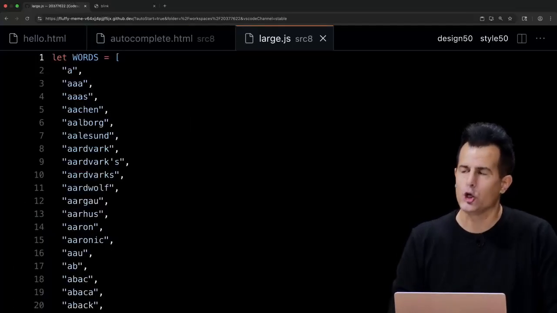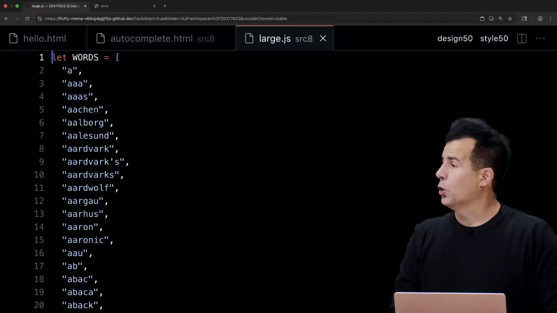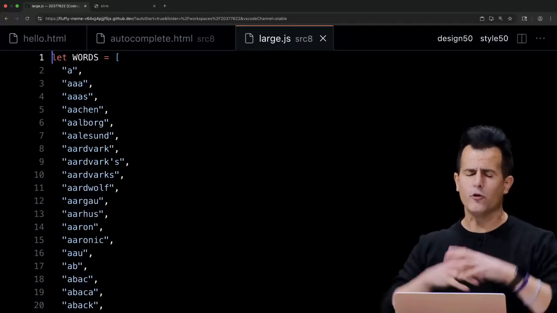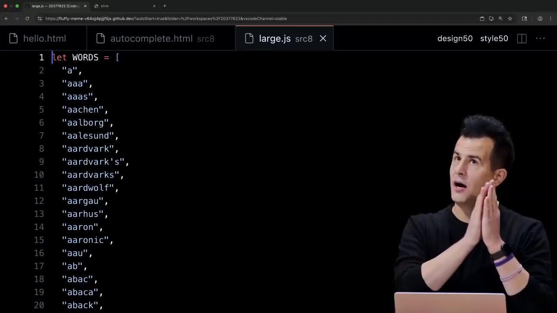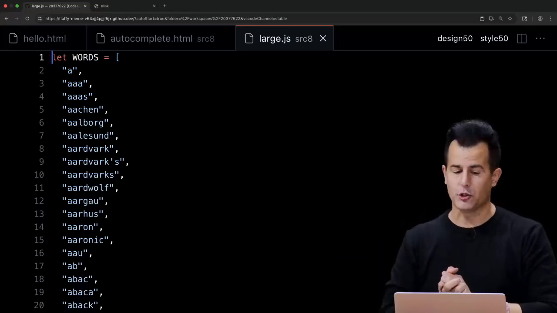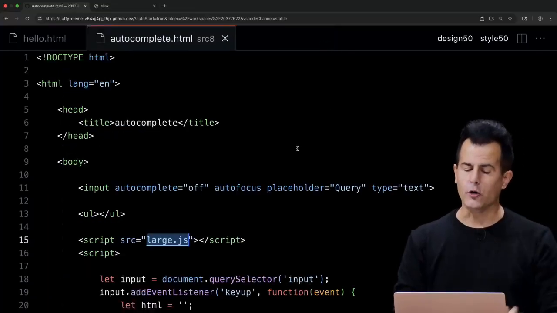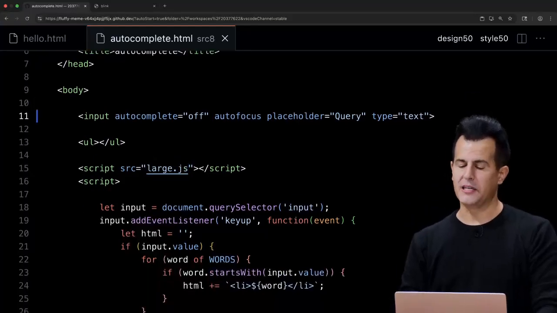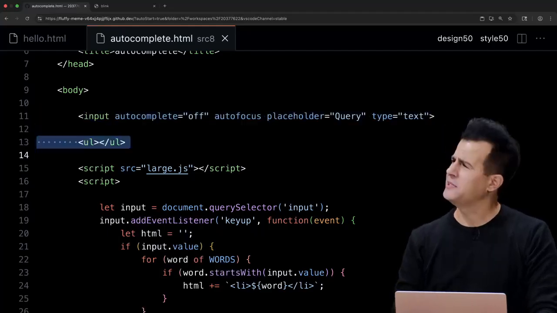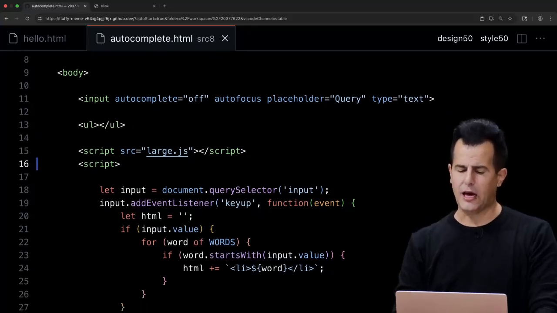Large.js is just a huge JavaScript array, arrays are back, containing all of the words from problem set 5, the spell checking problem set, where you had 100,000 plus words in a file given to you. Now we've converted that to JavaScript by using a global variable like this. In the code here, what's happening? Well, apparently there's going to be a text box at the top of the page that we see. Then there's an empty unordered list, so an empty bulleted list. And then there's this code down here.